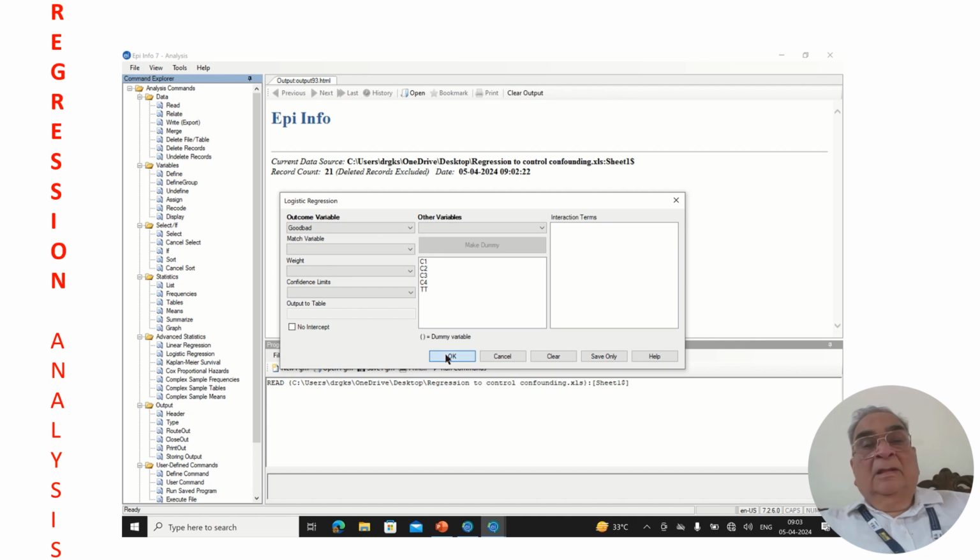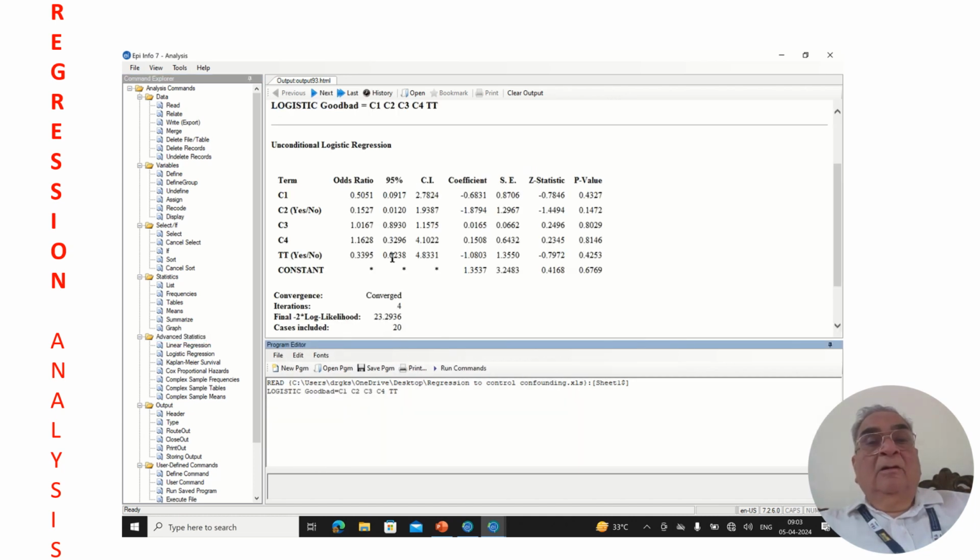And when we do this, we find this odds ratio, 0.3395. This odds ratio is the adjusted odds ratio for all the variables C1, C2, C3, C4, all have been adjusted, and now this is the association between the treatment and good bad results.